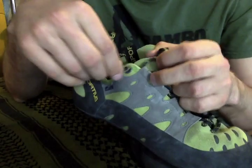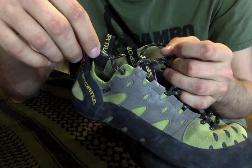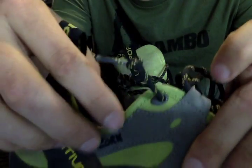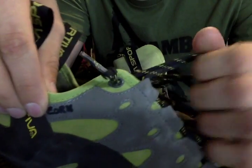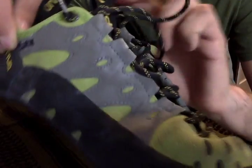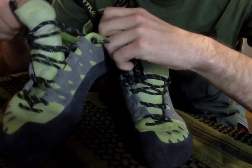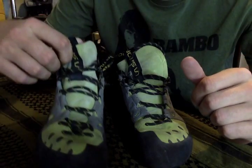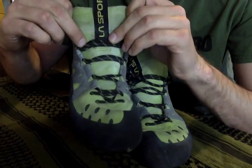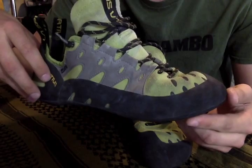One lace problem I've found is that I don't like it when the laces pop out. So what I did was tie a knot at the end of my shoelace — that took up a lot of shoelace but it keeps the lace from coming out. So I can actually fully unthread my whole shoe and just pop it off real easy, then slip it on real quick, especially if I'm doing quick routes or boulder problems where I don't want my shoe on for very long. And because it's such a tight fit, I don't really need to worry about it popping off.